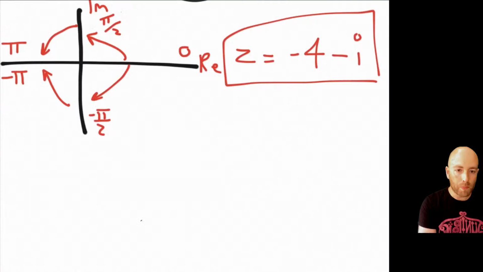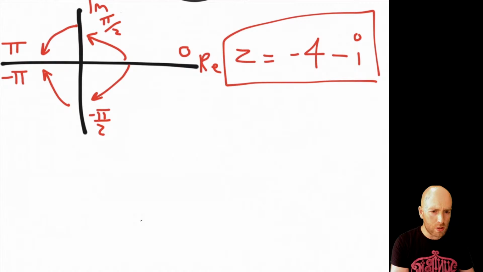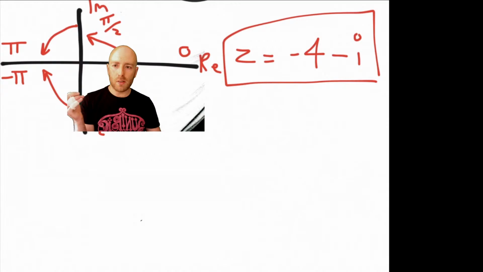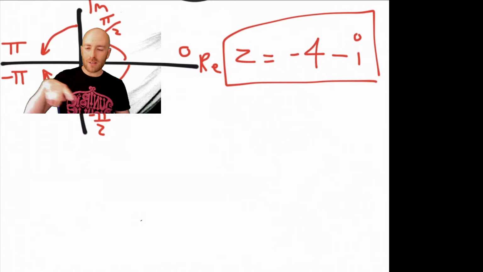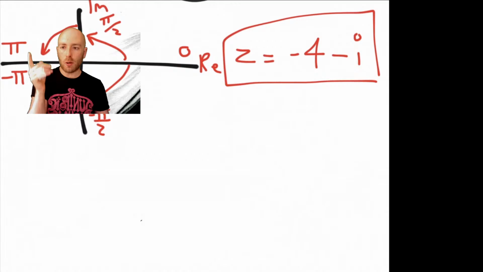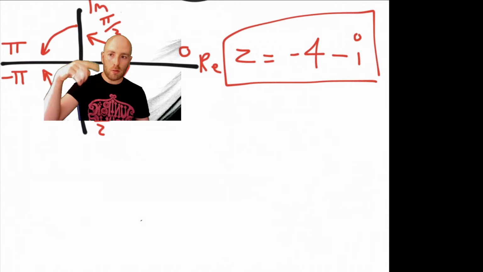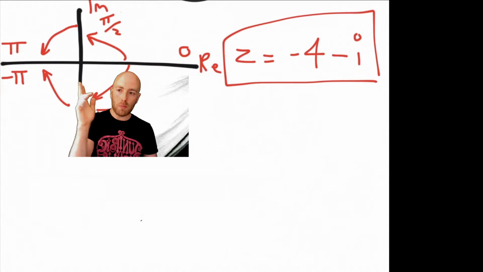Cool. All right, why don't you guys give out the diagram? So the diagram, basically your argument is always going to be between pi and minus pi, because the whole rotation is a circle. So there'll be 2 pi radians in the circle. For the semicircle, we've got pi radians in total. If you're rotating up here, it's going to be between 0 and pi by 2. If you're rotating past here, it's going to be between pi by 2 and pi. This way, it'll be between 0 and minus pi by 2, and this way, between minus pi by 2 and minus pi. It's because we're always measuring from that real axis.